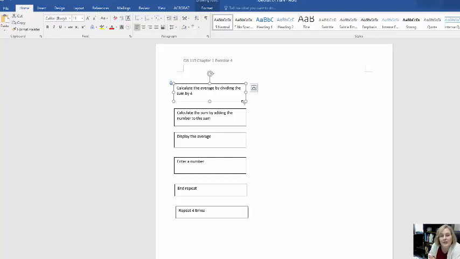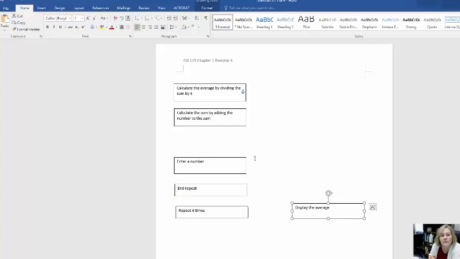So one thing you need to know in programming, the programs we're going to do have a structure to them. Enter is usually the first type of thing. The next is you're going to calculate something, and then at the end you're going to have to display something. So looking at these, this is kind of a backwards way to do this, but it helps. Display the average. So I know that's probably going towards the bottom. So I'm going to go ahead and move it over here, okay?